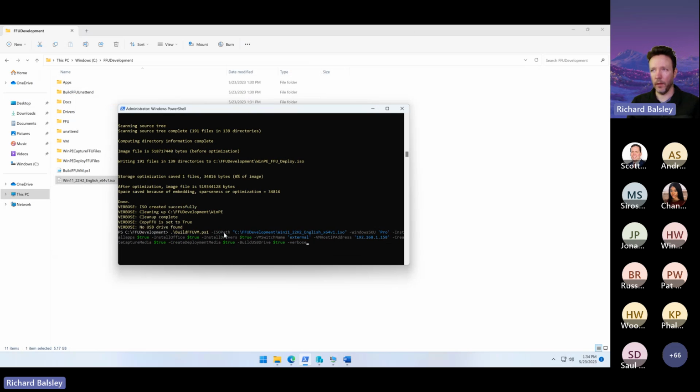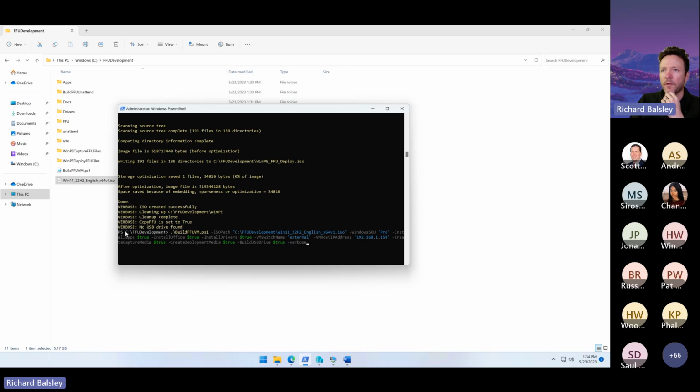Let's just explain the command line real quick before we kick it off. What we're doing here is passing the ISO that we're going to use to install. We're telling it which SKU to run. In this case, it's going to be Pro. For 99% of you, it's probably going to be Pro. You might be using Pro Education. If you are, you can do Pro_Education. We support that. We support all the SKUs, really. You can do anything that's going to be in the consumer media, so Home, Pro EDU. You can image with all of those.